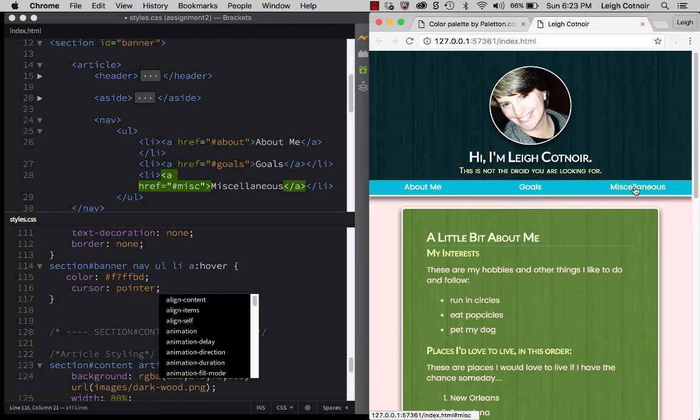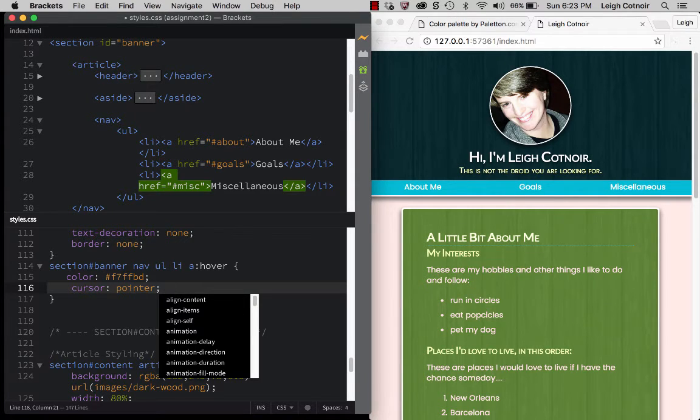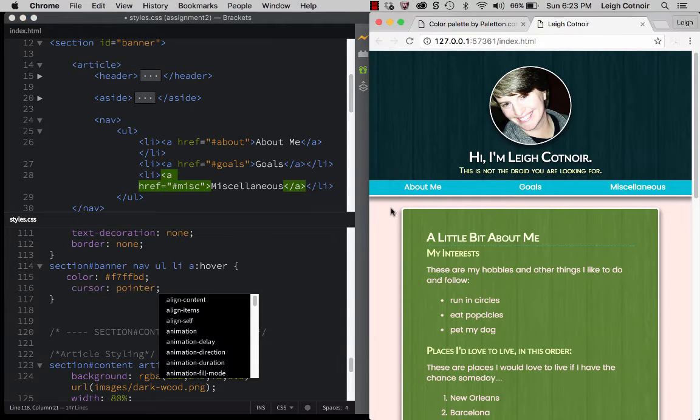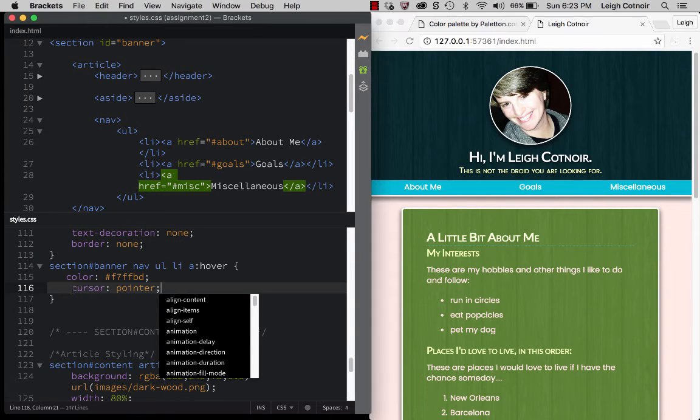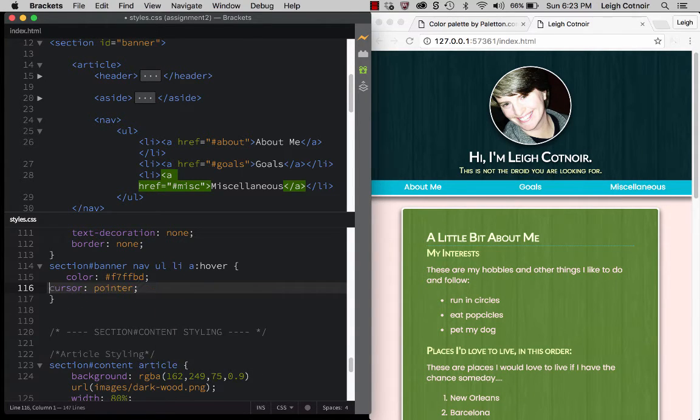Okay. Now I want you to notice one thing though that is kind of a tricky thing, is that I have to hover right over the word, and you want them to be kind of big clickable buttons, right? Well, the problem with this, I'm not sure why that's not indenting properly. Anyway, here, let's do this. If that ever happens, you can select everything that's in your rule and you can do Shift Tab and it resets it, and then you can tab them back in again, and then it should work okay.